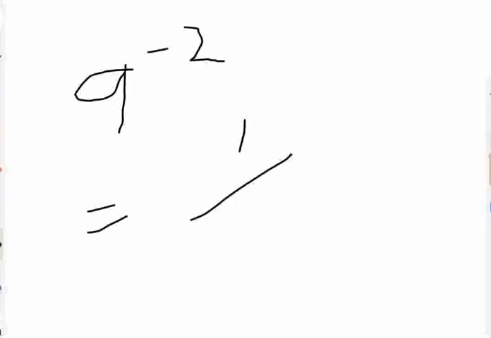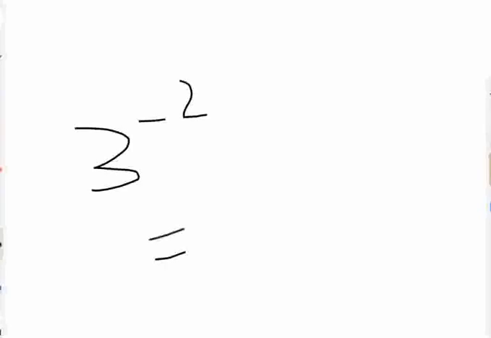So we have other examples again, like 9 to the power of negative 2 is equal to 1 over 9 to the power of 2. We have other ones again, like 3 to the power of negative 2 is equal to 1 over 3 to the power of 2. That's just it. So the inverse positive equals that of each negative index. Does that make sense to you?